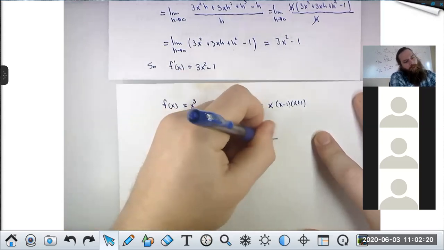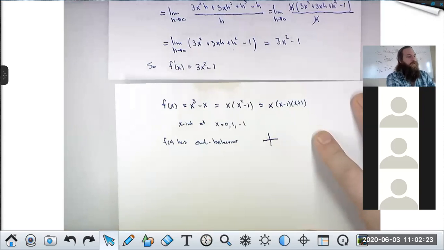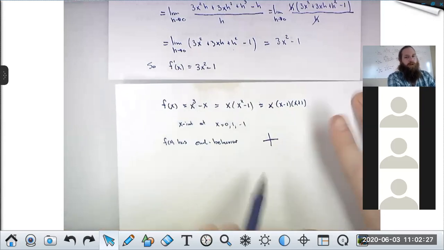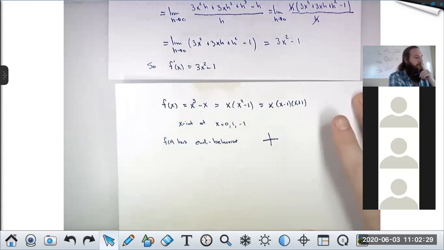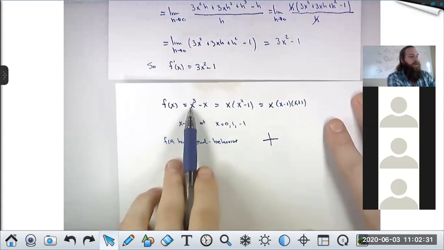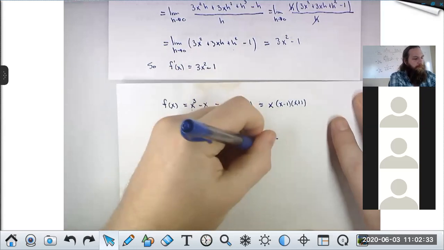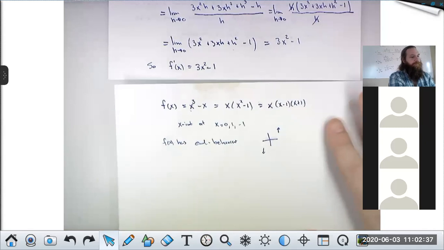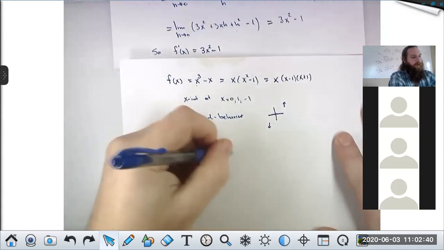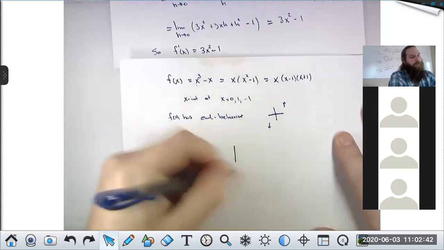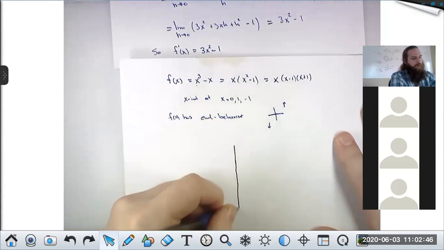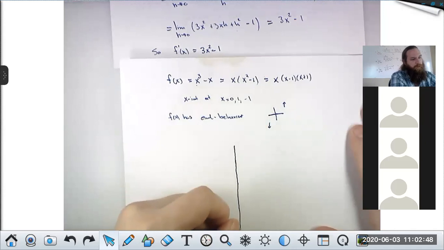Looking like what? So it's a degree 3 polynomial, odd degree. So the end behaviors are going to be opposite on either side, up on one, down on the other. And since the lead coefficient is positive, the end behavior will be down on the left and up on the right. So that's all I need to get a good graph of f. Each of the roots are multiplicity 1 roots, so we will cross at each of those rather than bouncing.